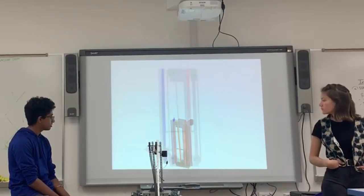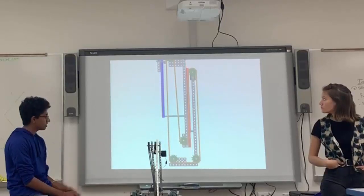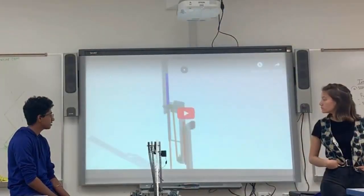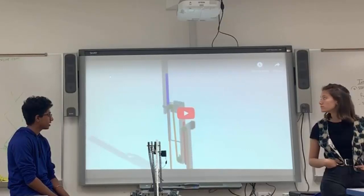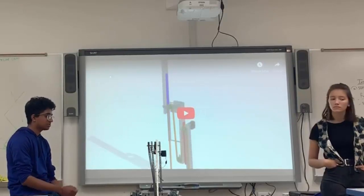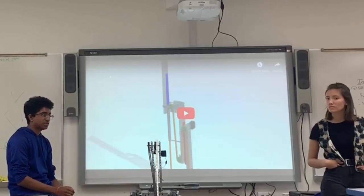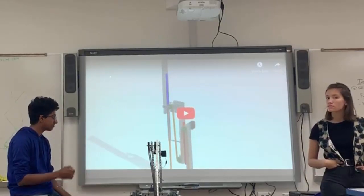So as you can tell, if it works properly, the lift itself is really smooth and it can work really well. But as you can see, it is really complicated to do, and just this video itself doesn't do it justice. If you look at teams that have actually solved this, they use a lot of their own parts in it. They don't use just the normal VEX stuff. There's a lot of editing that you have to do. You have to cut things down, make them in a certain way. You have to sand different parts down to make sure they fit right. You can't do it with just base VEX stuff. You have to do a lot of other changes to make it work.